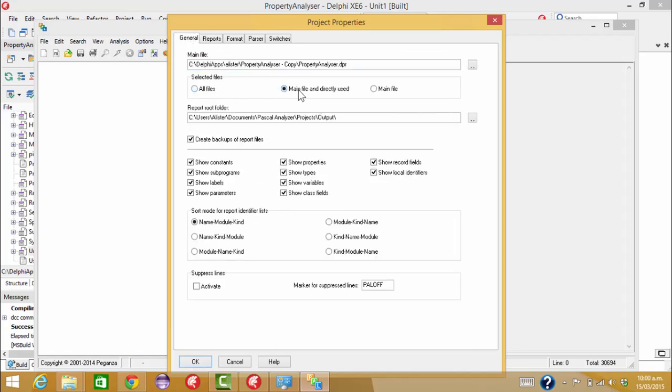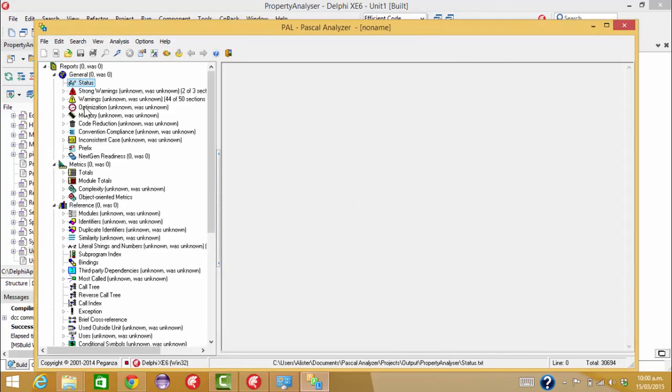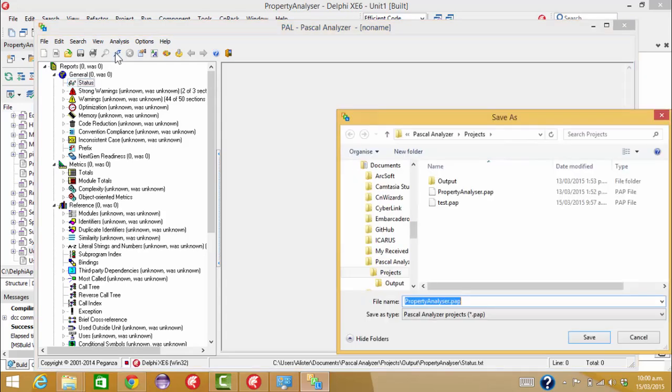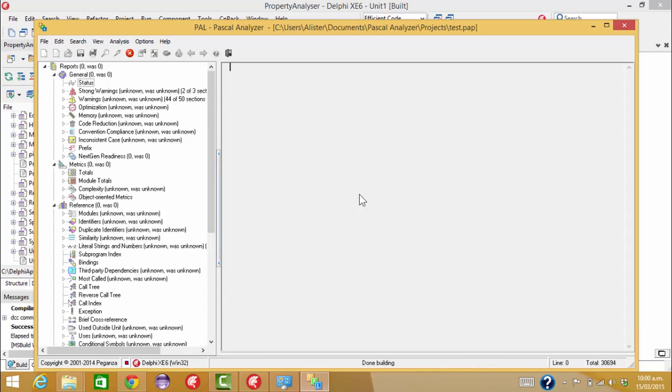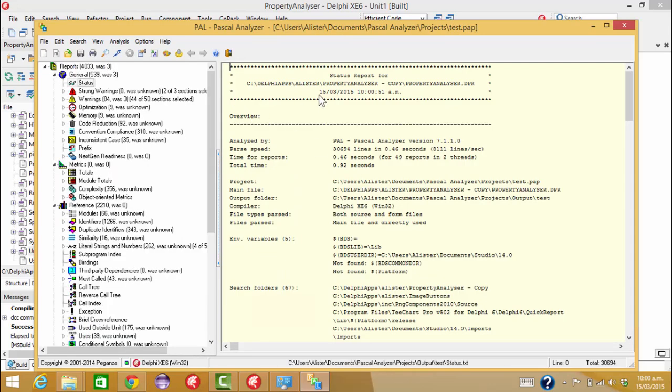We're just going to analyze the main file and anything directly referenced by it. Sometimes rearranging the order of the report is useful, but I won't worry about that for now. And we can actually run the analysis. I'll just call it test. And here we have a lot of reports on our application.